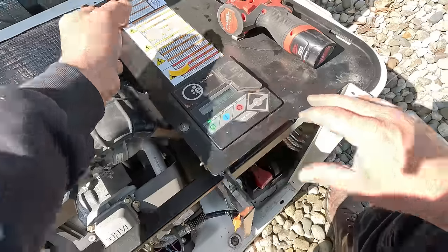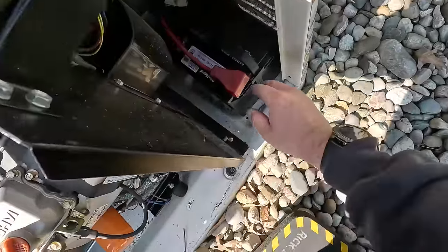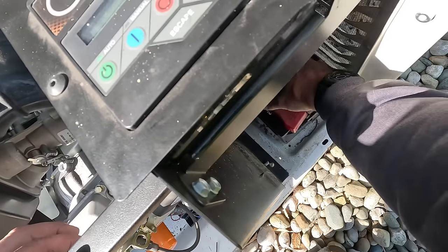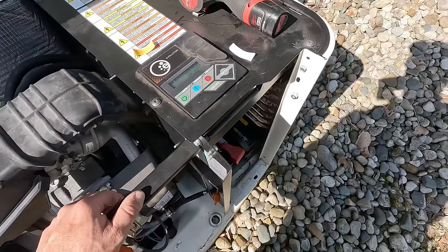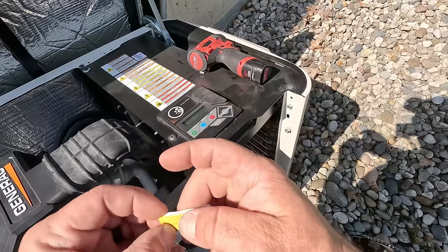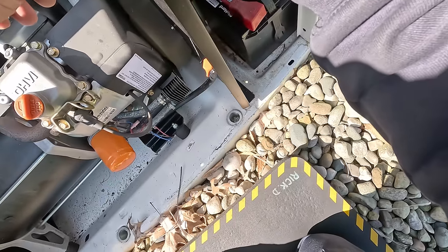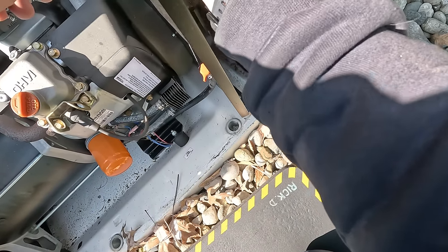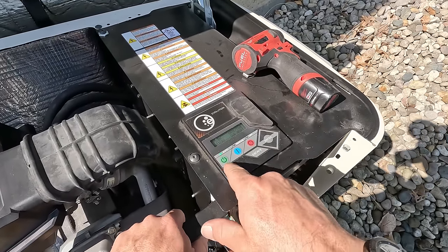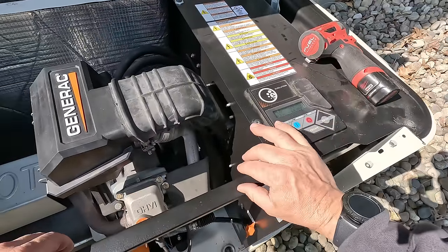I've got a sticker here for the battery. We'll go ahead and stick that on the battery so we know when it was installed. Sometimes I use a marker, sometimes I use my labeler — just depends on how excited I am for the day. I usually put on there to check the water levels and things like that. We'll put that sticker down here on the side so the guys can at least see it's there but it's small enough you have to know what you're looking for. Remember that it is on auto mode. It doesn't hurt to check date and time and make sure that's correct. So this generator is ready to roll.